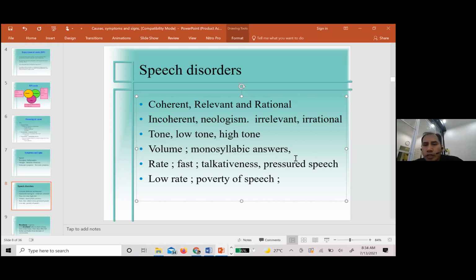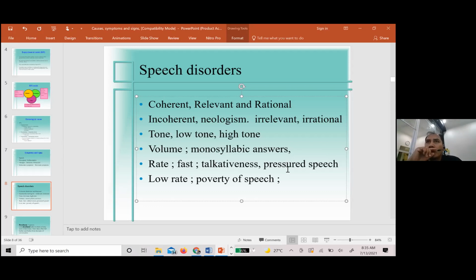Okay, thank you for the answer, for your try. I really appreciate it. The answer is pressure of speech is more severe as compared to talkativeness. Talkativeness is still fast, but it can happen among normal people also. Some people have the character of talkativeness, so this can be normal. When we say pressure of speech, it is totally abnormal.